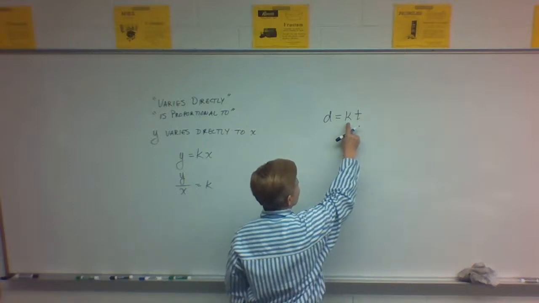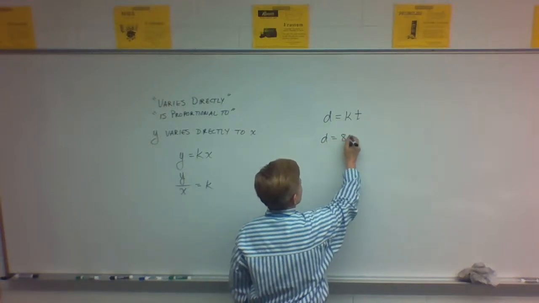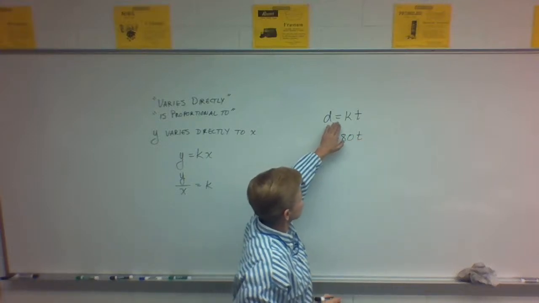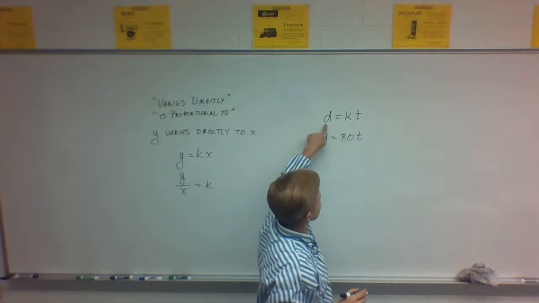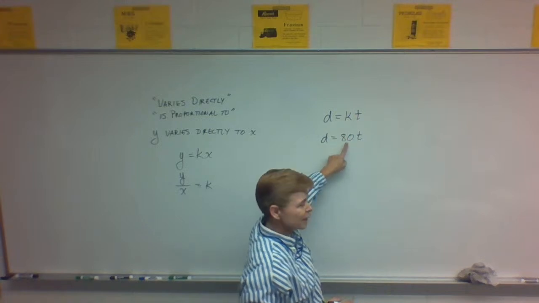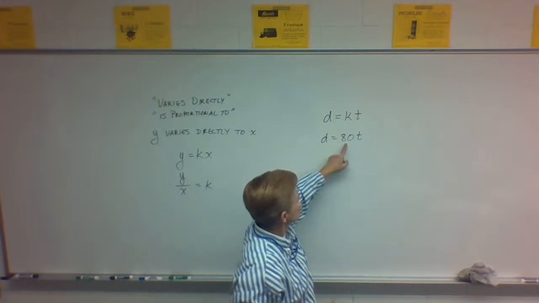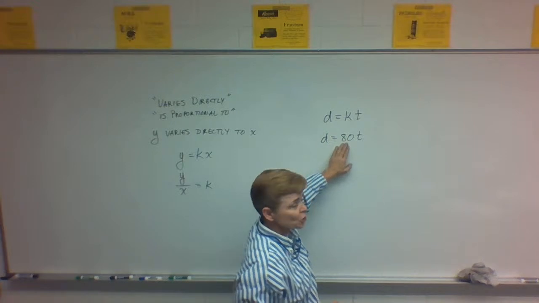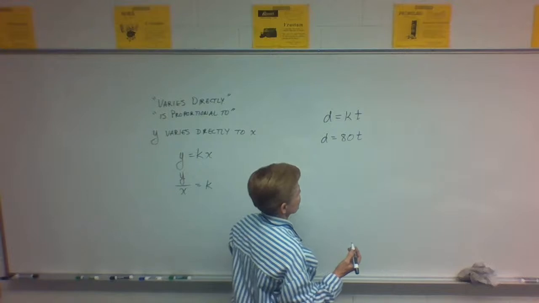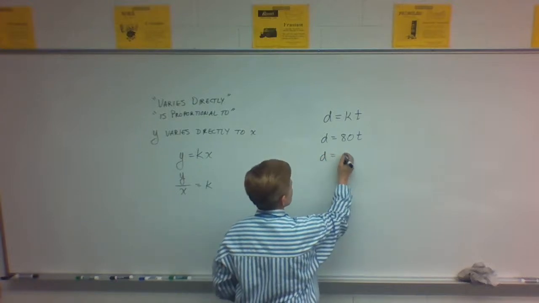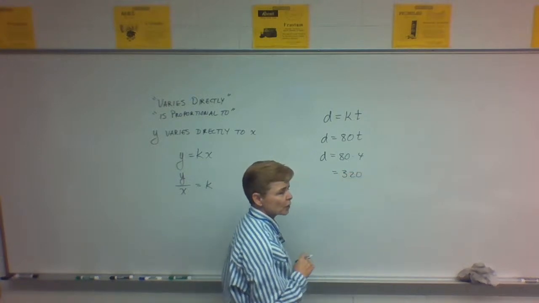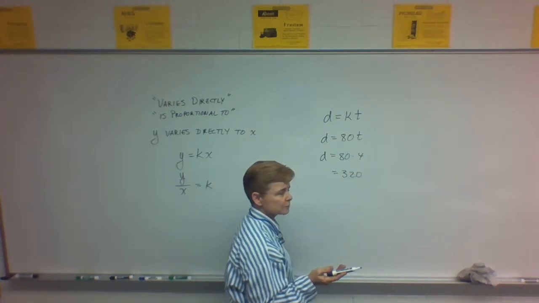If that k is 80, that's your constant rate. This is distance equals rate times time. So distance is directly related to or directly proportional to time, as long as you're going the same speed. Okay? So it might say, once you figure out what k is, this time I just told you, you just have to be able to put it in the right place. Might say, okay, then find the distance when time is 4. So you say, okay, that's easy. What does that mean? You went 320 miles in 4 hours, right?